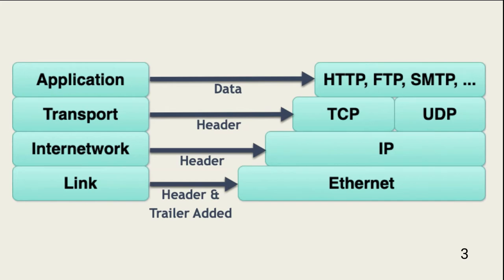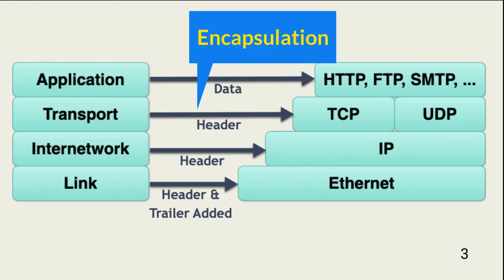As the Ethernet packet is built, each layer adds a header that helps deliver the final packet and assists the receiving system in sending it to the right user application. The link layer also adds a trailer that assists in ensuring packet integrity. This adding of headers and trailers is called encapsulation.